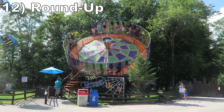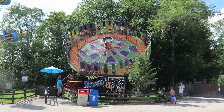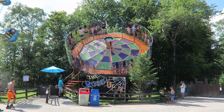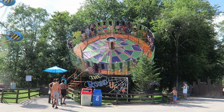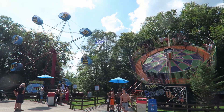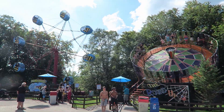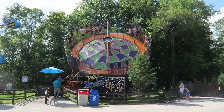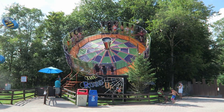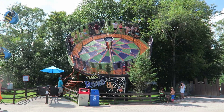Number 12, The Roundup. This classic spinning ride has nice sustained G's start to finish — you are plastered to the wall. It has a nice long cycle too. The ride only goes up 45 degrees, but the rate of rotation makes up for that. Just be careful which seat you choose: the pad height can vary. You want the pad to be against your head, otherwise the G's can be very uncomfortable as your head will be pressed against a metal grate instead.